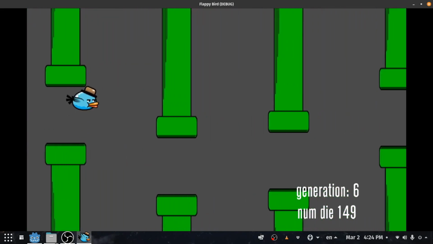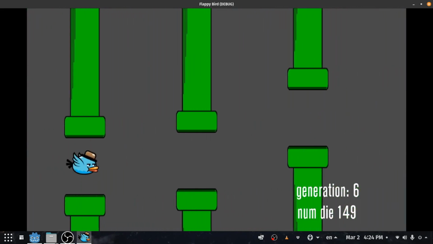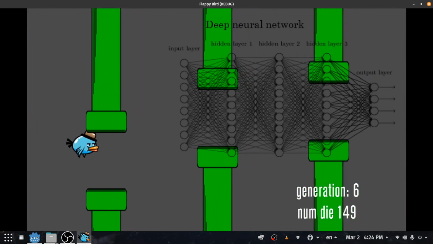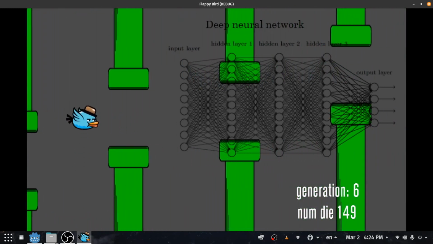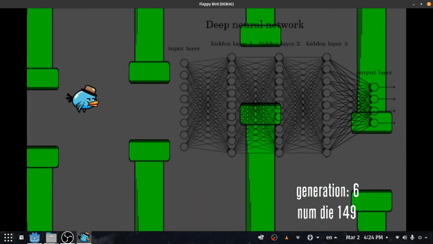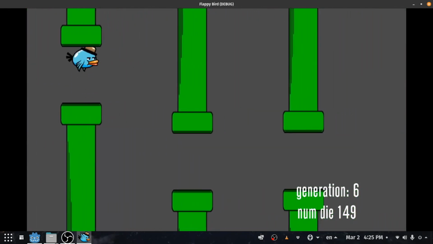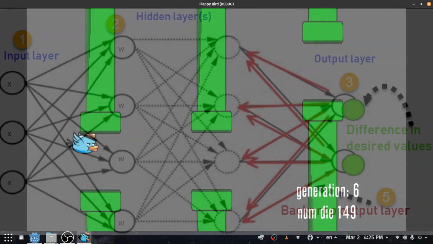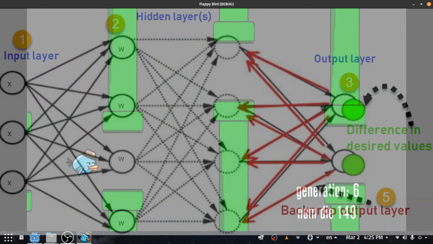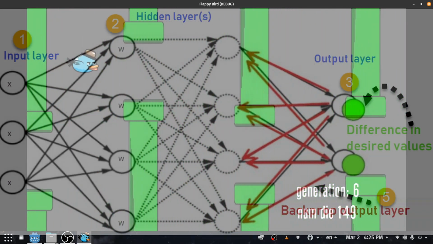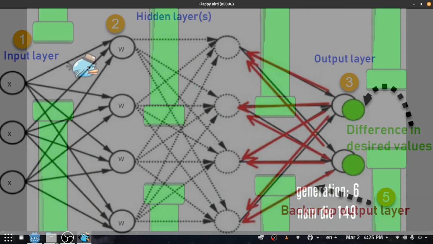But you know, there are a lot of possibilities for this system. So how can we find the correct weights that tell the bird when to jump or not to jump? One method is called backpropagation. For backpropagation, you should have known data. On that known data, you have some input and you know the answer, okay?